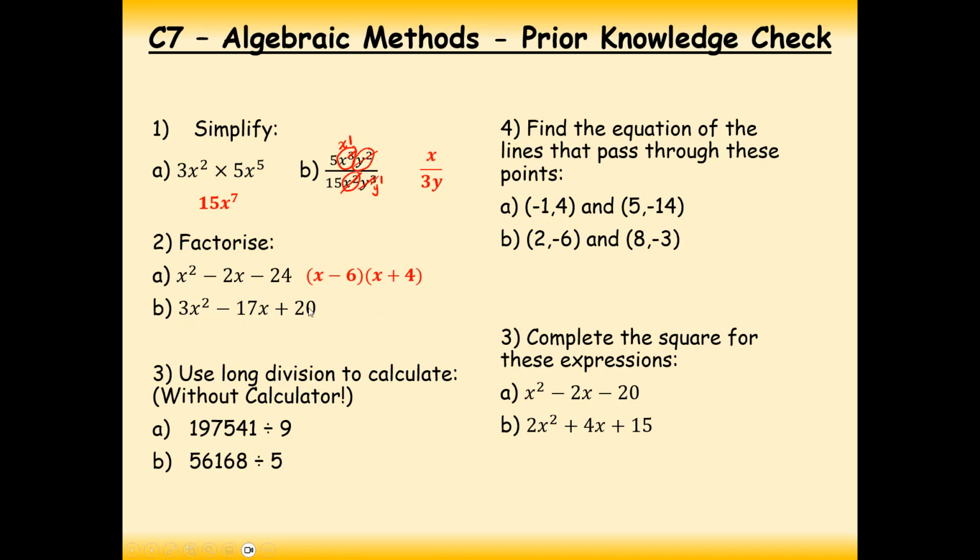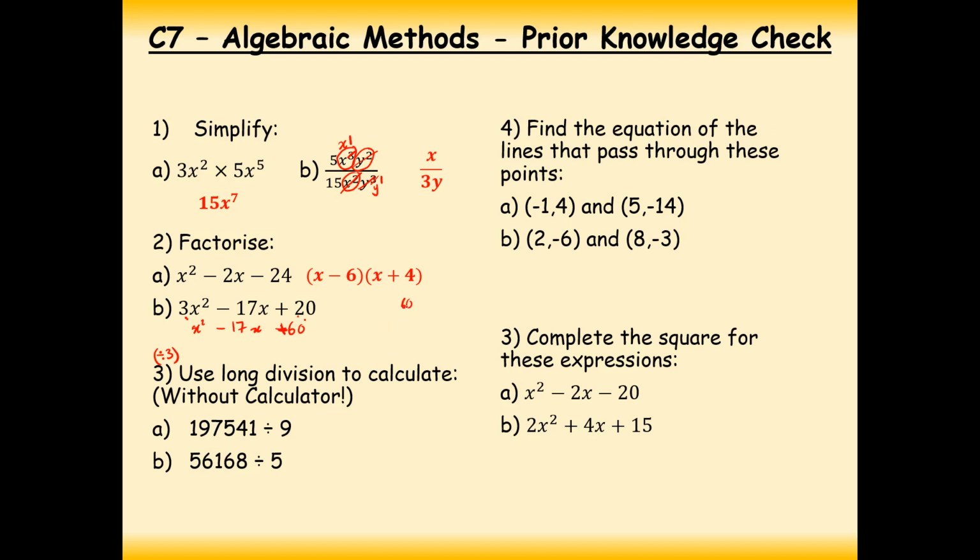Then one more time, for answering part B, 2b, my methodology is to take this 3 and multiply it by 20, so we can rewrite this as x squared minus 17x plus 60, and not forgetting that we multiplied and removed the 3, so my last step will have to involve a division by 3, because I multiplied this 20 by 3. So factors of 60 that add up to negative 17.